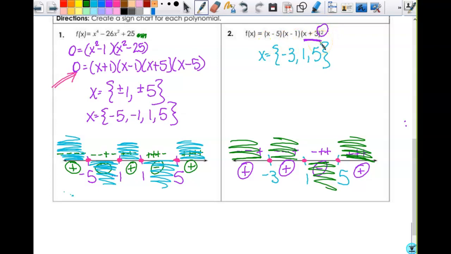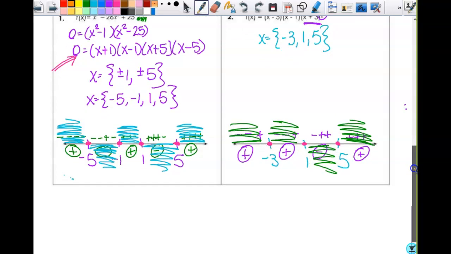I know so much about this, just looking at this, that I could actually sketch the graph. Okay, because here, I know that I'm going to start up, right? So I have to start positive. I'm going to bounce right here, come back up to positive. I'm going to pass through here so that I'm negative, then I come back up and I'm positive. So if I wanted to sketch that in, it would look something like this. Though my hand's always in the way. Come down, I'm going to bounce.